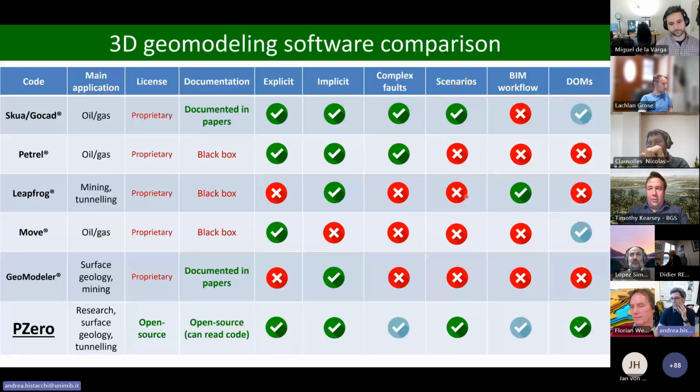A transparent management of scenarios, as far as I know, is viable only in SKUA-GOCAD. A workflow to export to BIM software is only viable in Leapfrog.